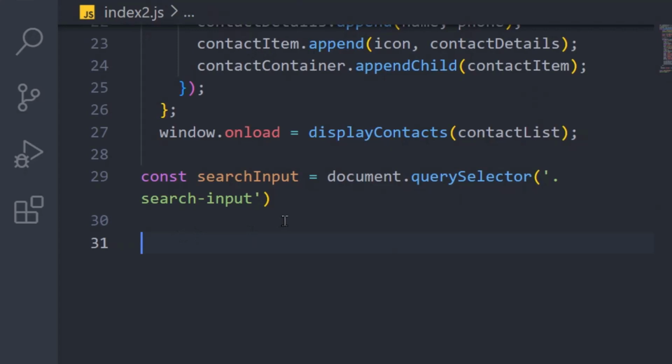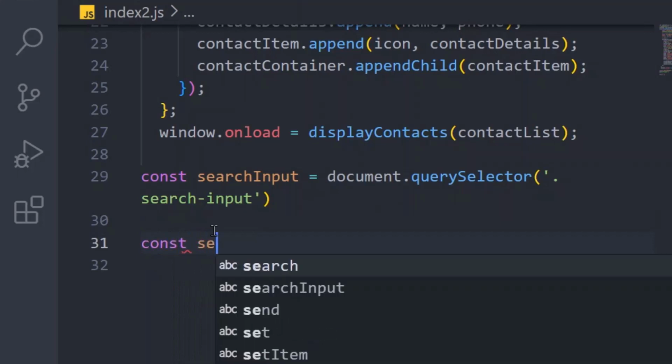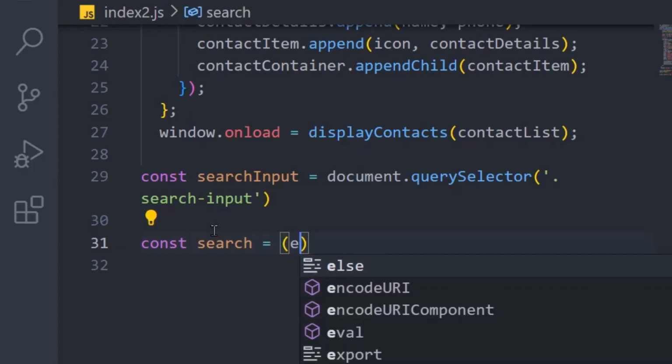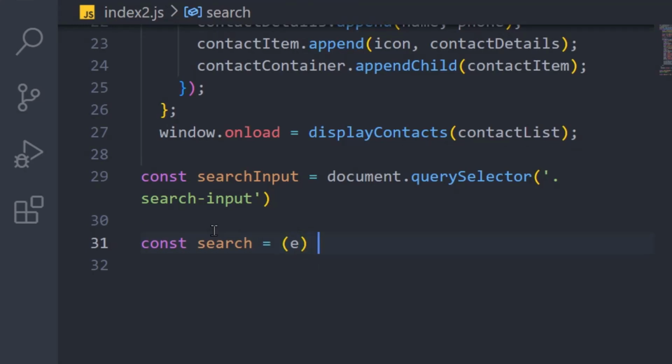So what I'm going to do is to create a function that will take care of the search. So I'll create my function called search, and it's an arrow function. It will take the event. If you remember, in the previous video we did something about event. So it will take the event object as a parameter, and inside here I'm going to declare a new variable called filtered list.